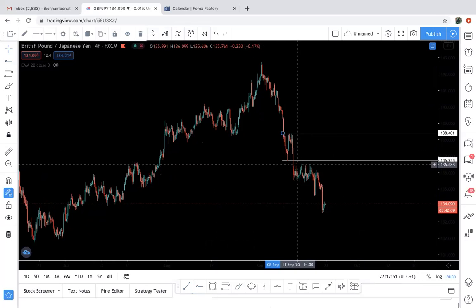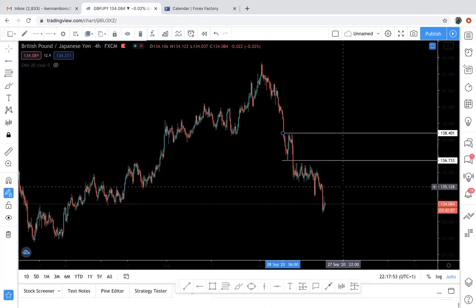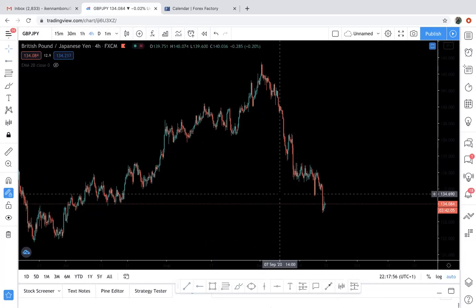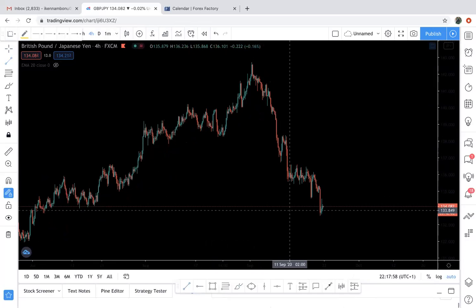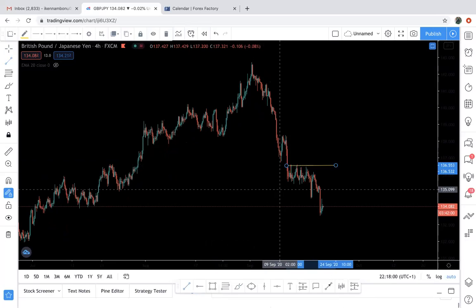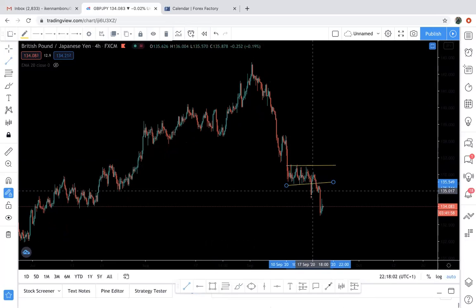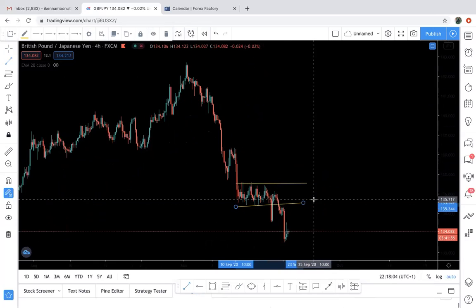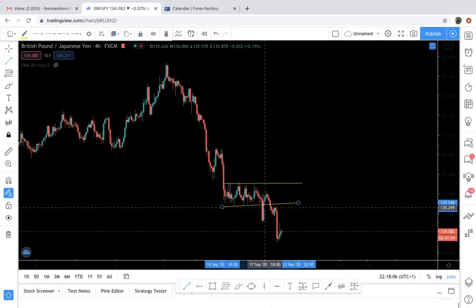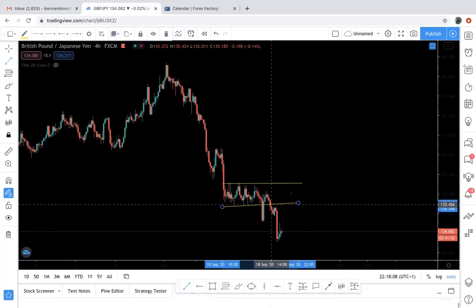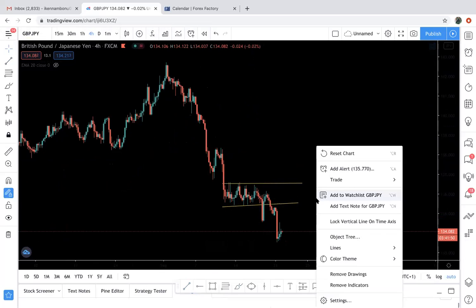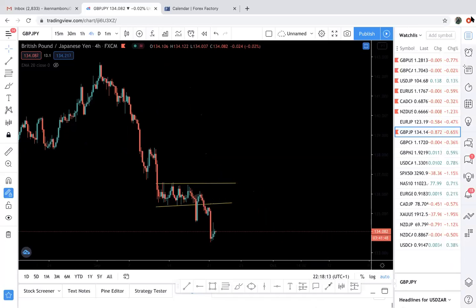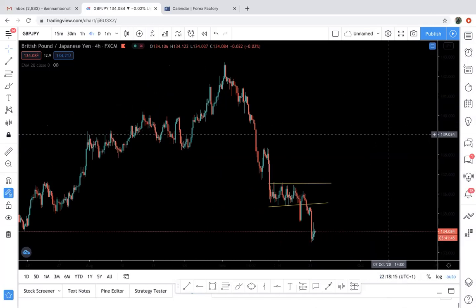Break. We didn't really retest that, but at least price tends to move. So what do we have now? Price is forming. We had this high, we had this low. That's what you see, a breakout. And then what happened? Price came back in because there was no retest. It's a fake out. So you need to always wait for a retest, so you don't just jump into a trade randomly.